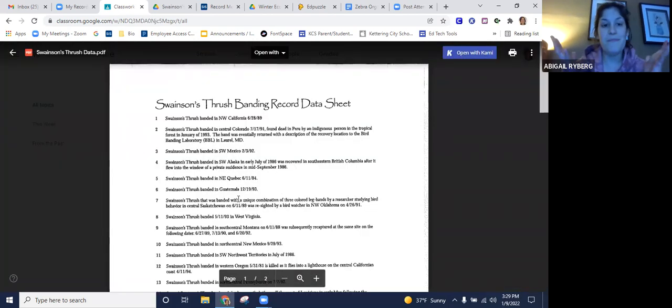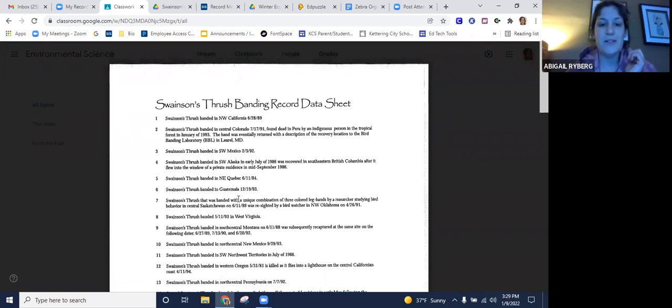If you open it up, it should look like this. It says the Swainson's Thrush banding record data sheet. Again, this is real data on Swainson's thrushes, which is a little bird. You can see the first data point says Swainson's thrush was banded in Northwest California in June. That means a Swainson's thrush was present in Northwest California in June.